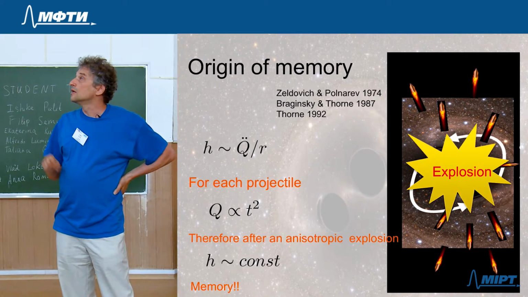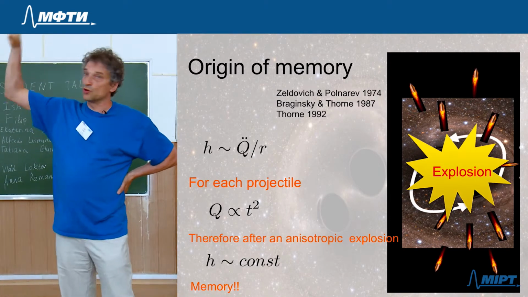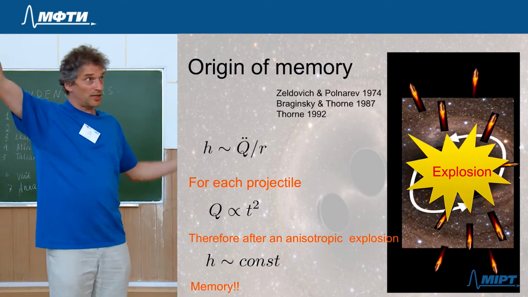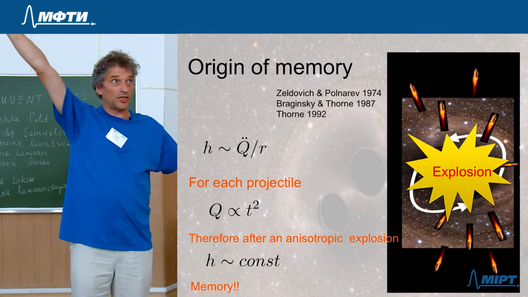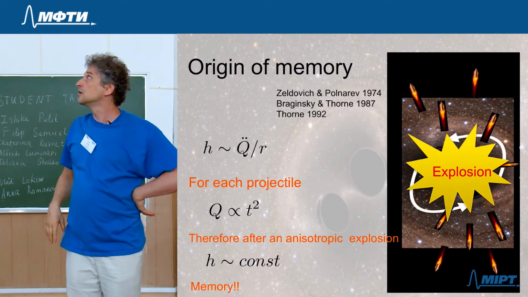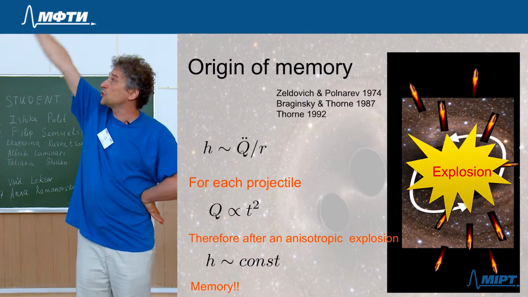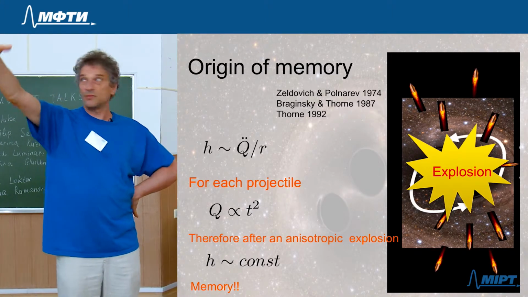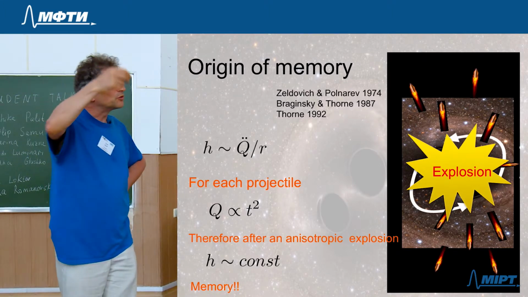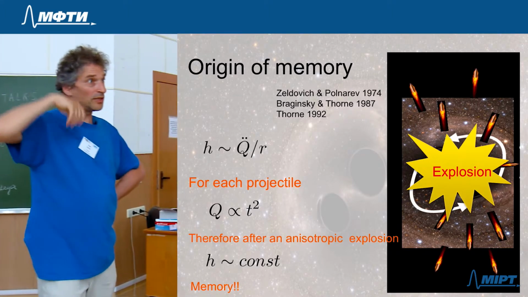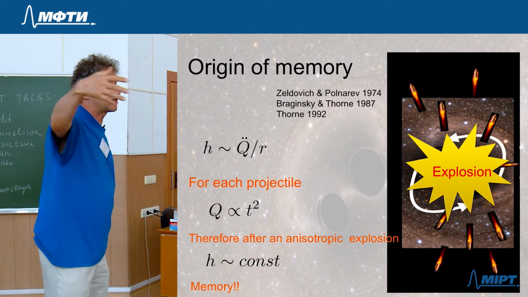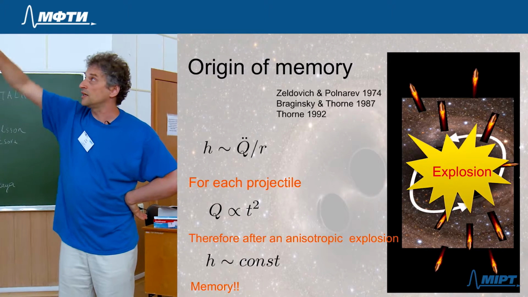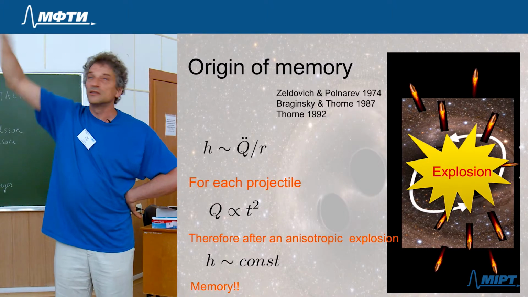Now, consider that you have an explosion in cosmos. Okay, you have some compact body, it explodes, and the fragments are flying in all directions with constant velocity. Now, the quadrupole moment of each of these fragments is quadratic with time, right? Because remember, the quadrupole moment is a product of two coordinates, right? Each coordinate is linear with time, so the quadrupole moment has to be quadratic. So Q scales as t squared. If I take Q double dot, that's a constant.